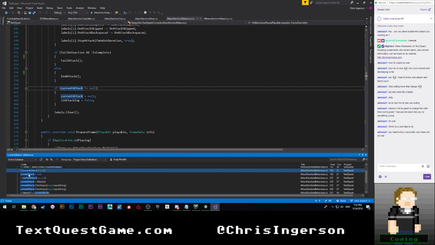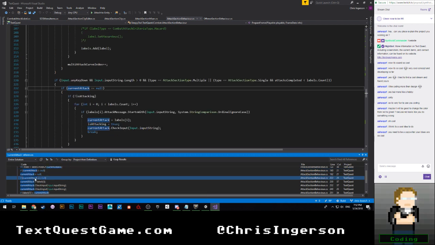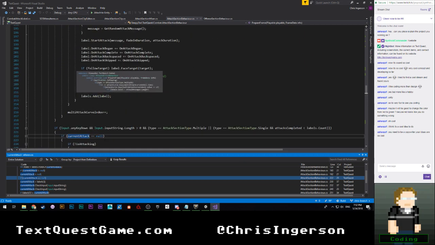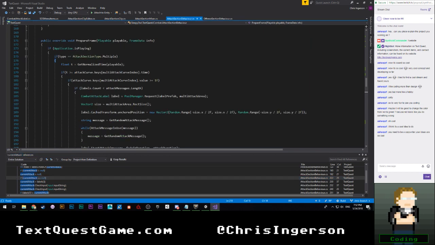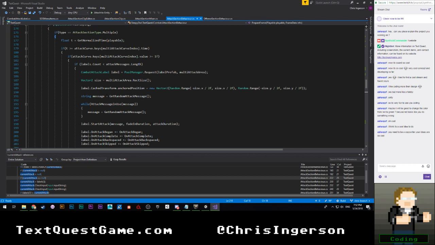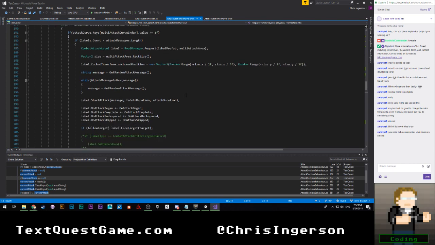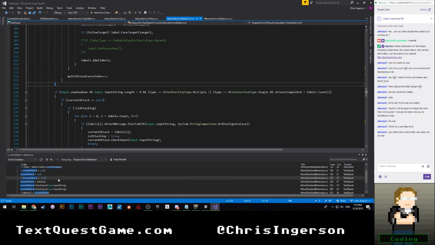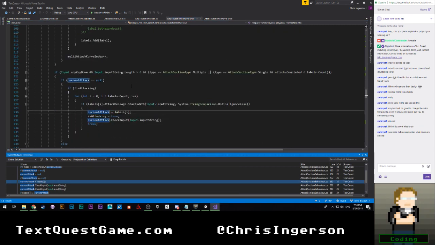Current attack is equal to null. Interesting. Normalize time, label, request size, multi-attack area, direct size. Interesting. So it's weird because it seems like it did get called, but then something must have set it straight back.